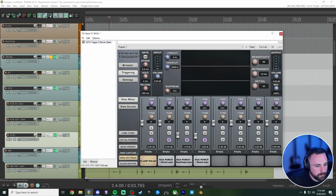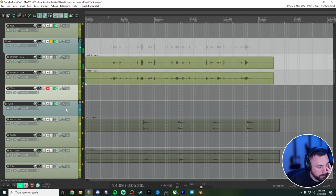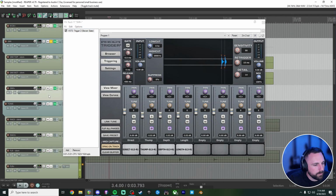So for the kick, I noticed it was lacking some of that low end punch. So I add that, and those. And here's the snare without. With. This is what I added.